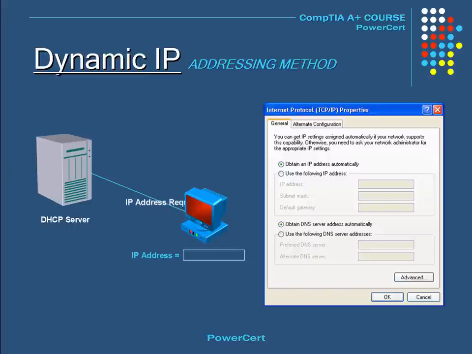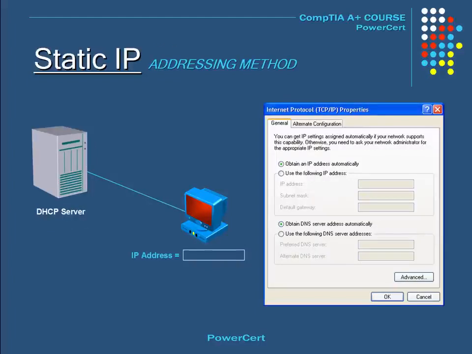So when you choose this option and press OK, the computer will send out a request for an IP address. Then the DHCP server will assign an IP address from its pool and deliver it to the computer. Dynamic IP addressing is the best choice because it makes managing a network a lot easier.